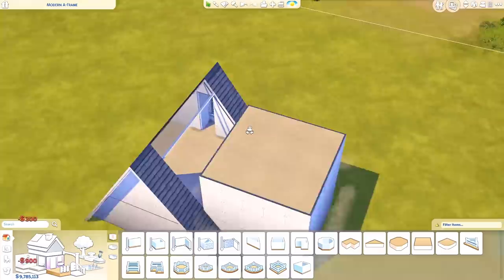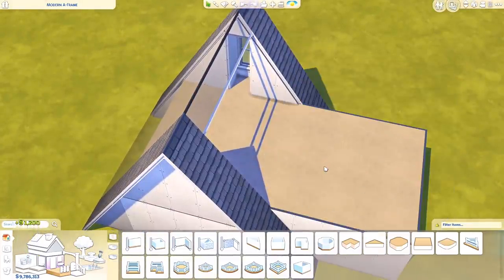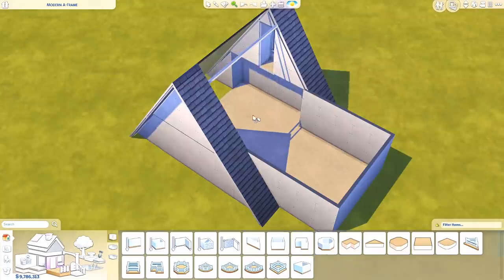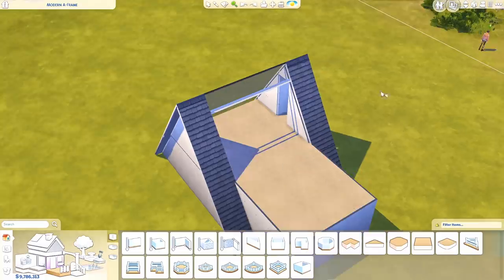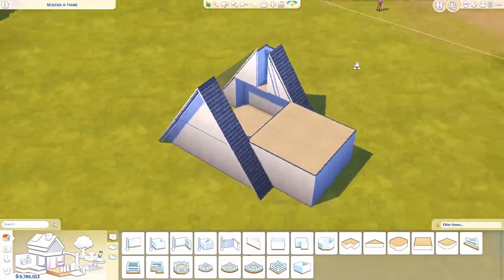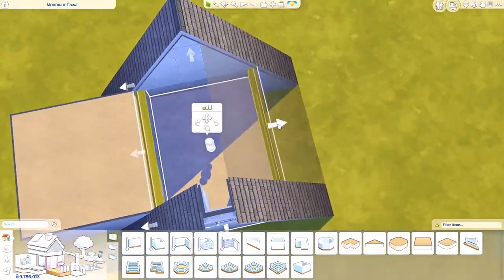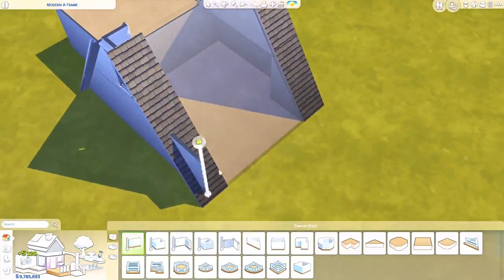So I'm going to protect this ceiling piece right here, because if I press K and then delete it — even if I only want to delete that in here — it'll still delete the ceiling piece over here. So what I'm going to do instead is close this off like that, then open this again. There you go. So now we have an open A-frame with a lot of window and a lot of light coming in, but also not a lot of privacy — but privacy is not for everyone.